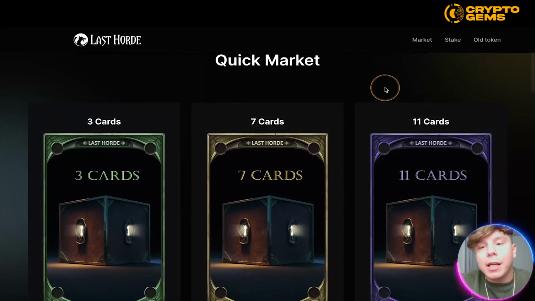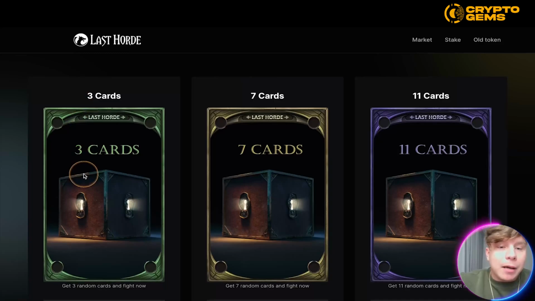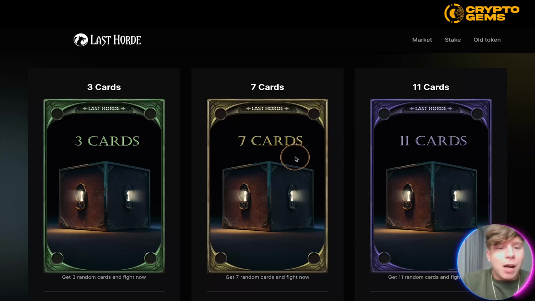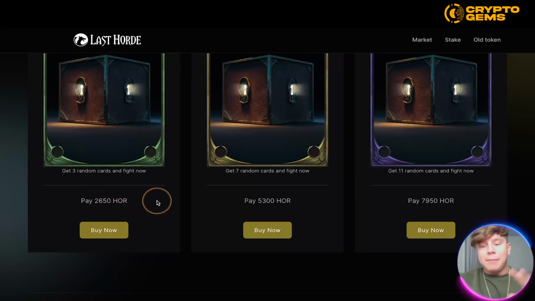You come on here, you connect your wallet, it asks you when you sign in, and you can buy, look, a pack of 3 cards here, a pack of 7 cards. You can buy each set that you want to do. Okay, the minimum set right now is 2,650 HOR, which I'm not going to quote from whatever time this video is at, but it's around $45, okay? So you want to buy one of the boxes. You need to have the Horde tokens to buy the boxes. So what I'm going to show you is how to buy that token right now.